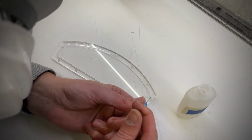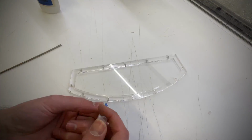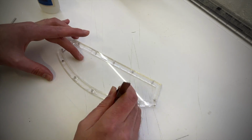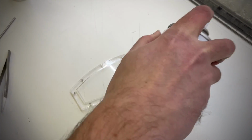Then I went about super gluing the magnets into each of the holes cut out by the laser cutter. These all needed to be glued in the correct polarity to ensure the 2 sections when fit together would attract and not repel each other. I then went over each of the magnets with some CA accelerator to speed up the gluing process.